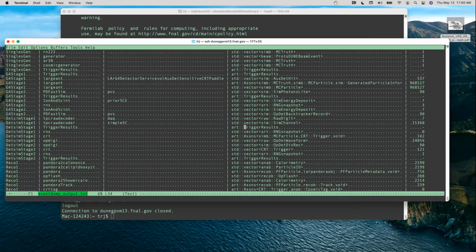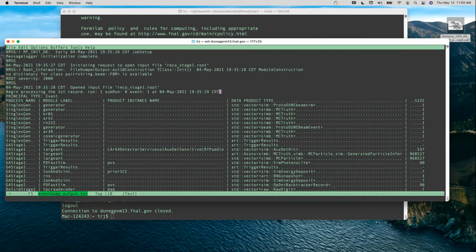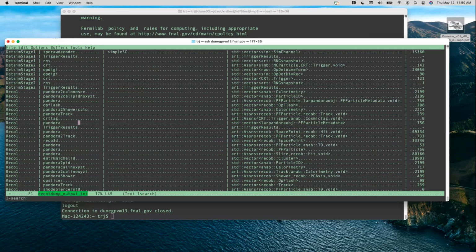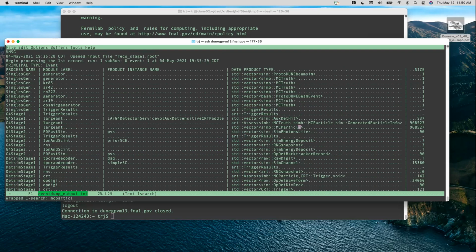And then the Geant step should make MC particles. Those are associations. Oh, we may not save MC particles. We might not have saved all the MC particles. Or maybe I just didn't spell it right. Oh, there it is, largeant.